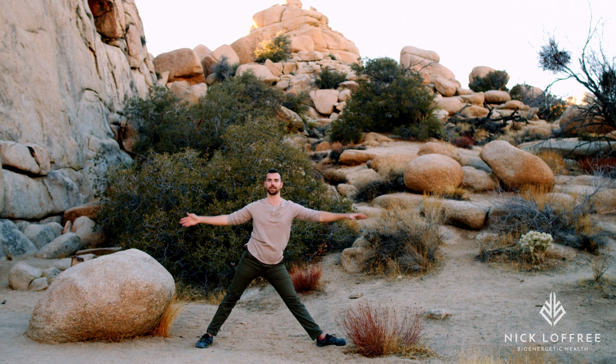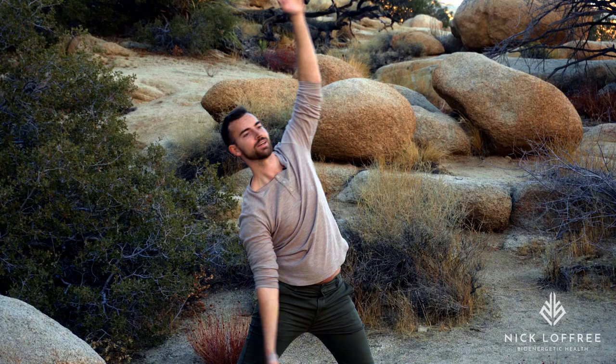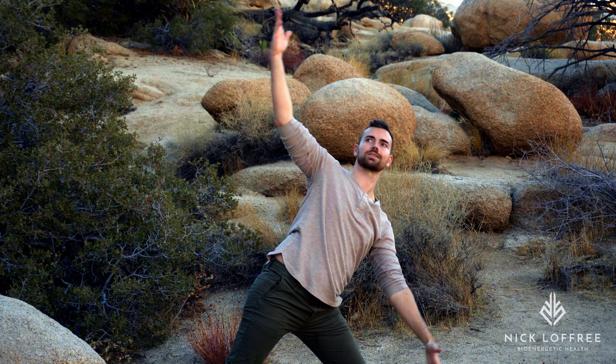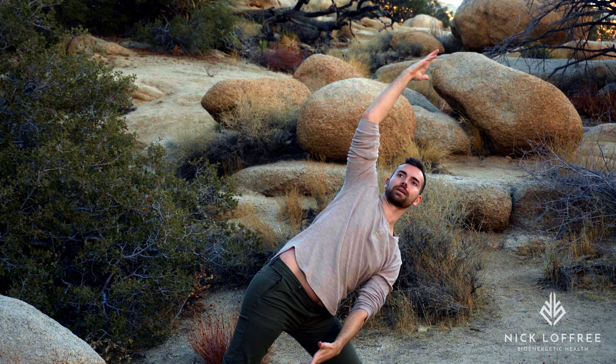Feel free to find either, exhaling down, A or B. Inhaling up, A or B. Use the breath, exhale down, stretch under the inner hamstring there. Inhale up, open the waist. Just getting the body nice and open to prepare for our deeper energetic work with our five elements.